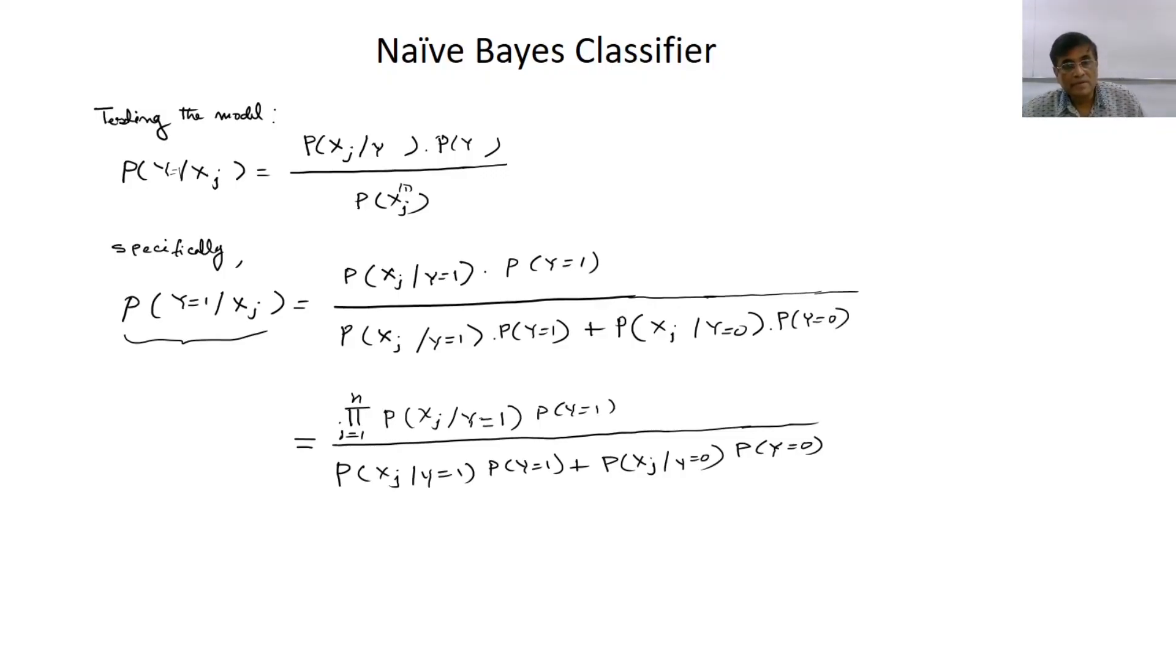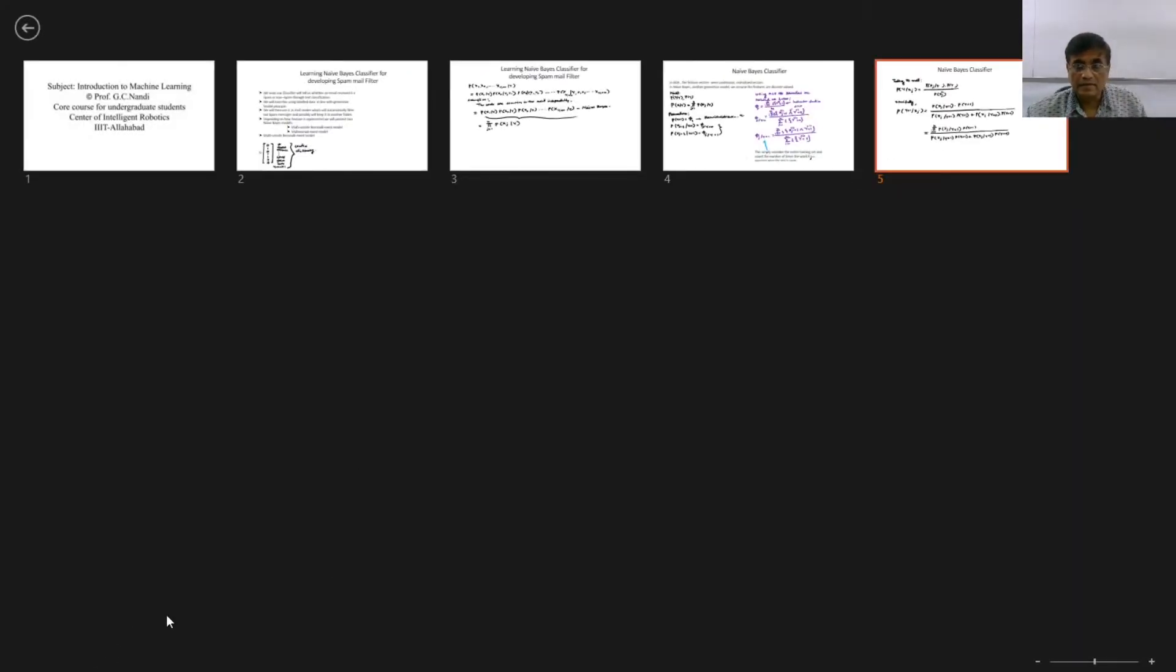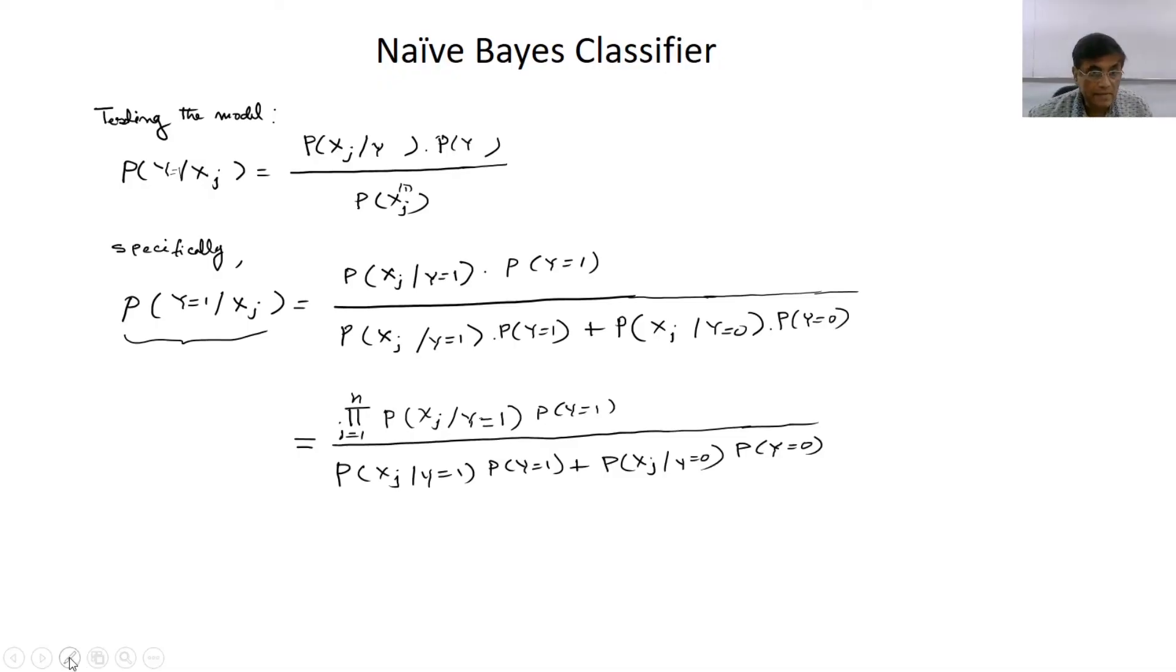But every small and simple thing has some problem. Here you can see when we are going to predict, suppose I have created the dictionary with 10,000 words. And during training, I have used many mails and that may consume some 5000 words out of 10,000 words. Now, there could be many words, my model did not see many words and suppose you got a mail and some unseen word which is in the vocabulary but it has not been trained is actually coming into the picture.